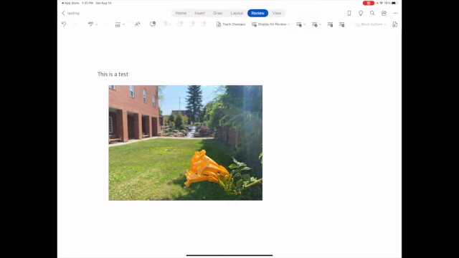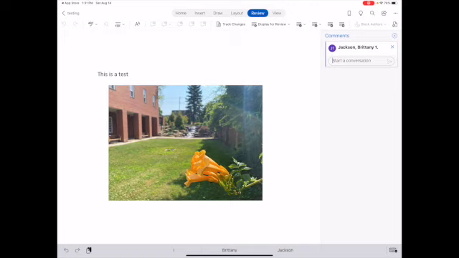Just like in a regular Word format, you can also track changes. So you may get changes back from your instructor that include comments that you'll want to pay attention to. So you can look at track changes if they've made changes directly in the document for you, or up here they've got the little comments feature. You can be looking and seeing if they've left a comment, or if you're editing a peer's paper, you can also leave comments. So really a lot of the functionality that you would typically have is there.